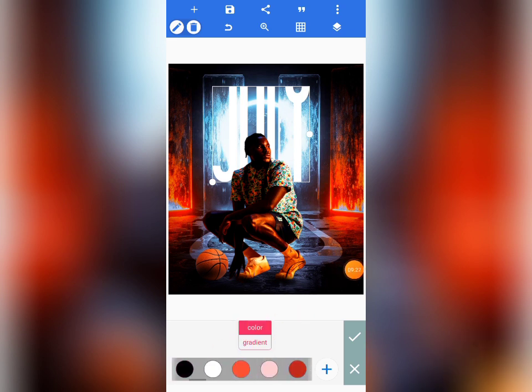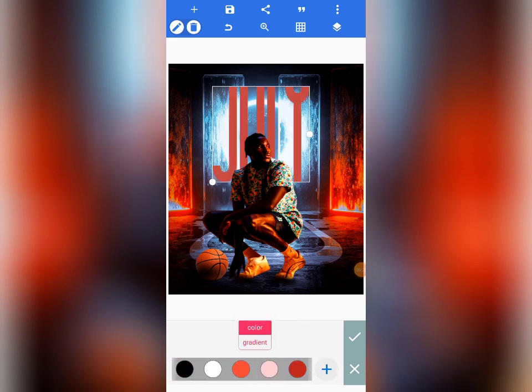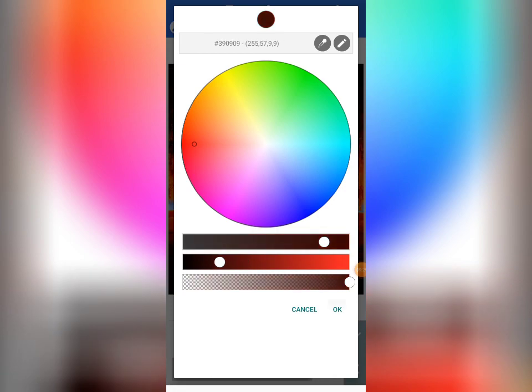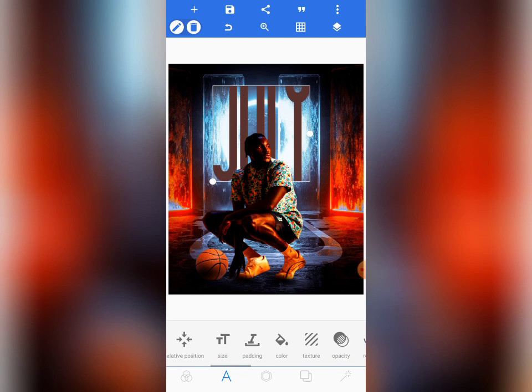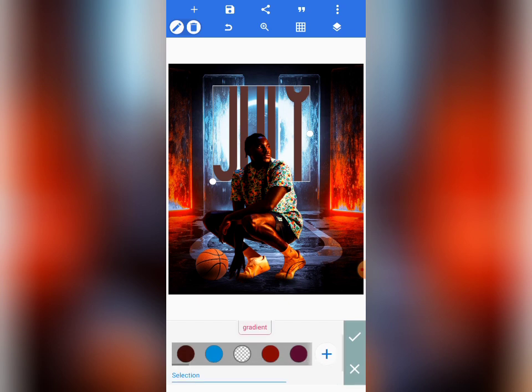You can use this red color, then increase the darkness of it. This one is not bad, but for the text to fit the design well, let's give it this gradient color. Here's the particular gradient color, right? So this is how to get it.